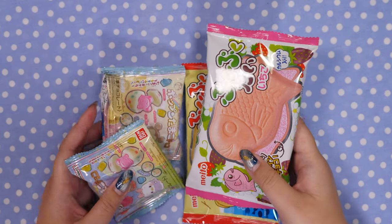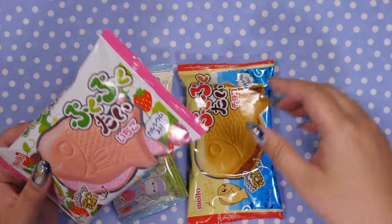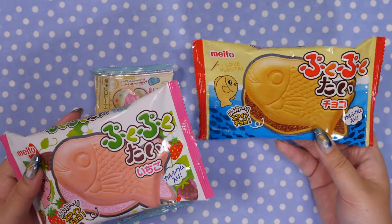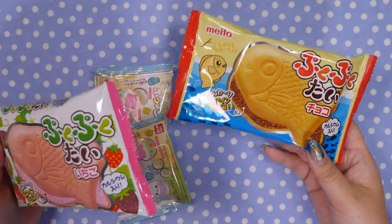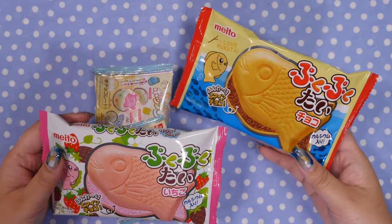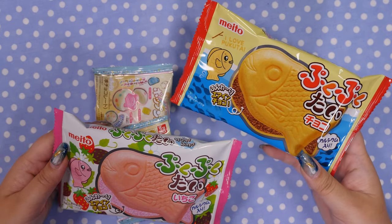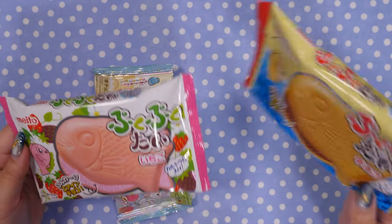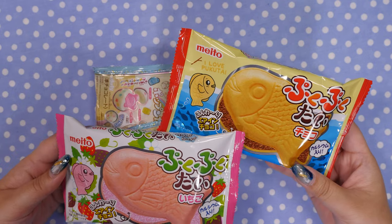The rest is actually food. I have a bag of supermarket snacks I got — I'm putting together Christmas boxes for my friends. A lot of you are making plans to visit Japan, so maybe some of these snacks will look good to you. These are from the dollar store — it's two for 100 yen and it's a little taiyaki wafer. It has like the bubbly airy chocolate inside. These are actually pretty yummy.